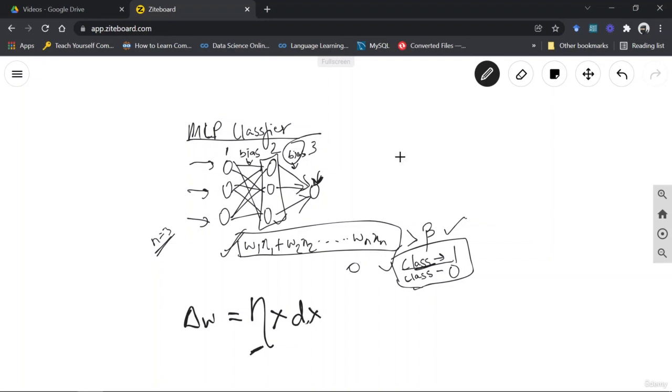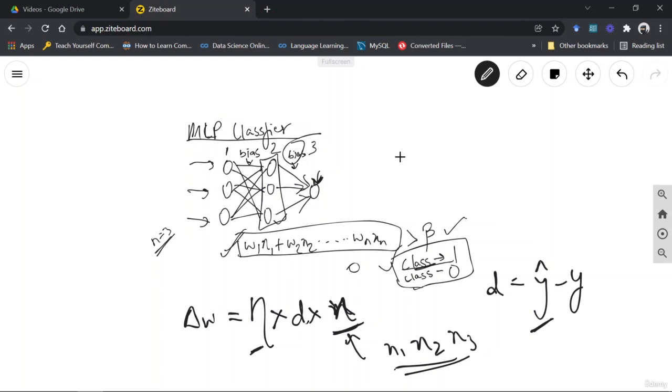And then my input x. This is the list of all the features, having x1, x2 and x3 for us. I know this is not the best handwriting, but please bear with me. And d here is the y hat minus y, so my predicted value minus my actual value.